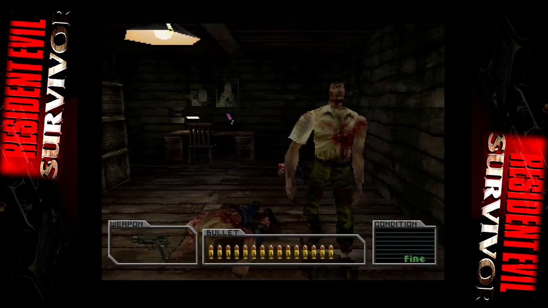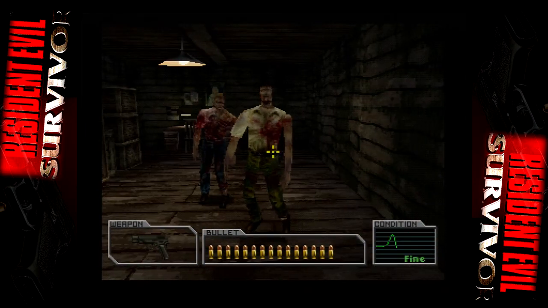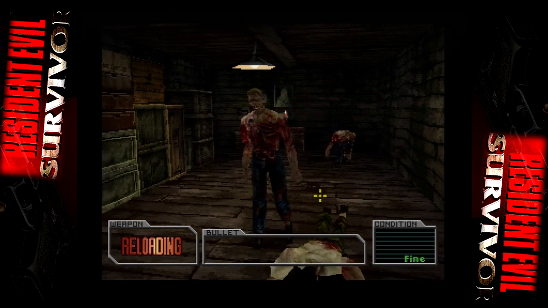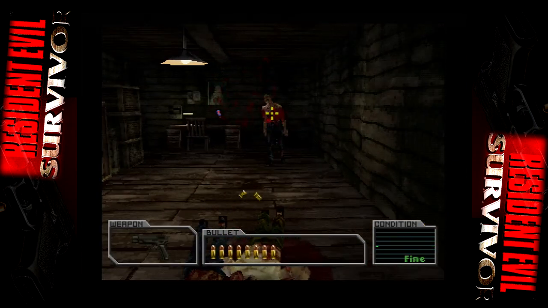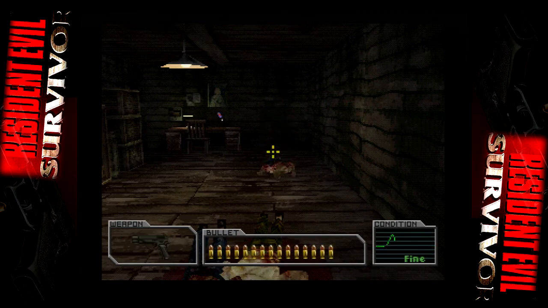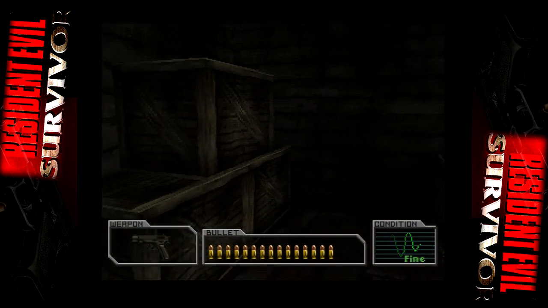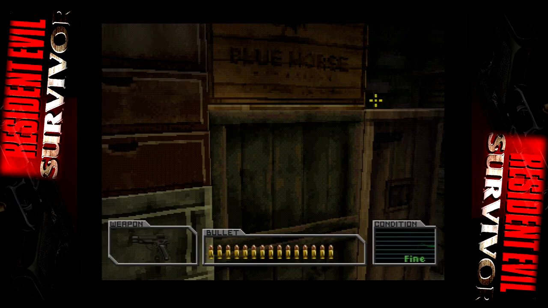Oh, loads of zombies. There's probably one behind me. Oh, no, there isn't. I tell you what, the church seems a lot harder than the other area, the cinema. It's with spiders and all the... Is he dead or is he not? Oh, he took a while to die. What's all this down here, then? Blue horse.